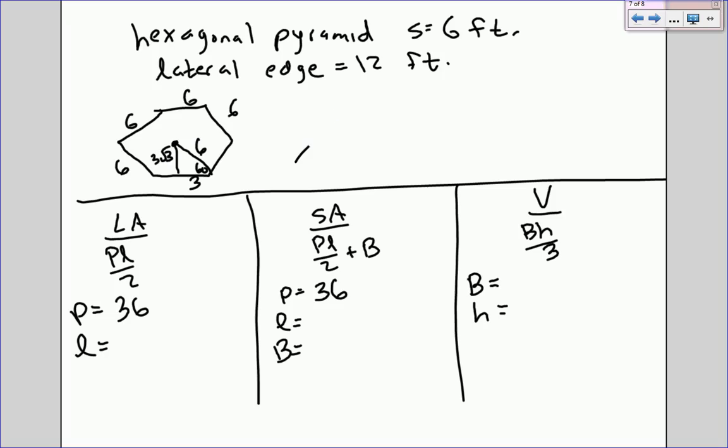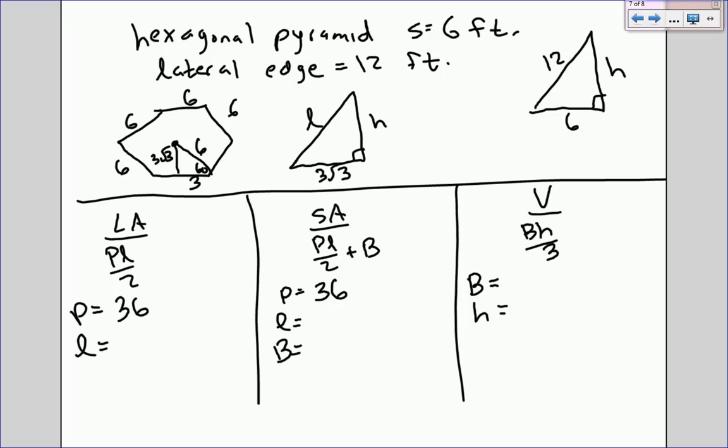So let's think to our 2 triangles. Let's just say we want to start with the ones we just did on the last slide. Well, we need the height. We don't have that yet. We know the apothem's 3 root 3, but we don't know the slant height. So we have 2 variables there. So let's look at our other triangle then. This one's the lateral edge, which we know is 12. The radius, which we know is 6. And the height, which we don't know. So we can actually use this information here to find the height.